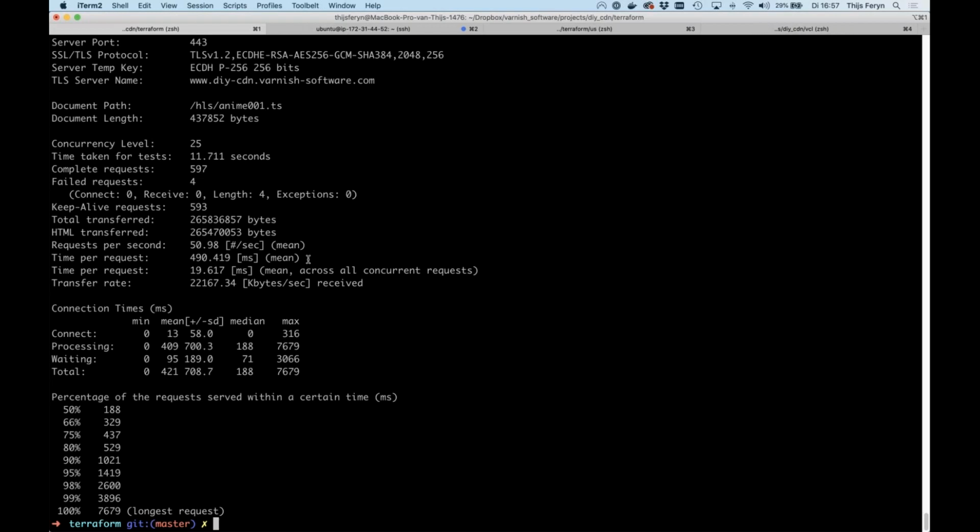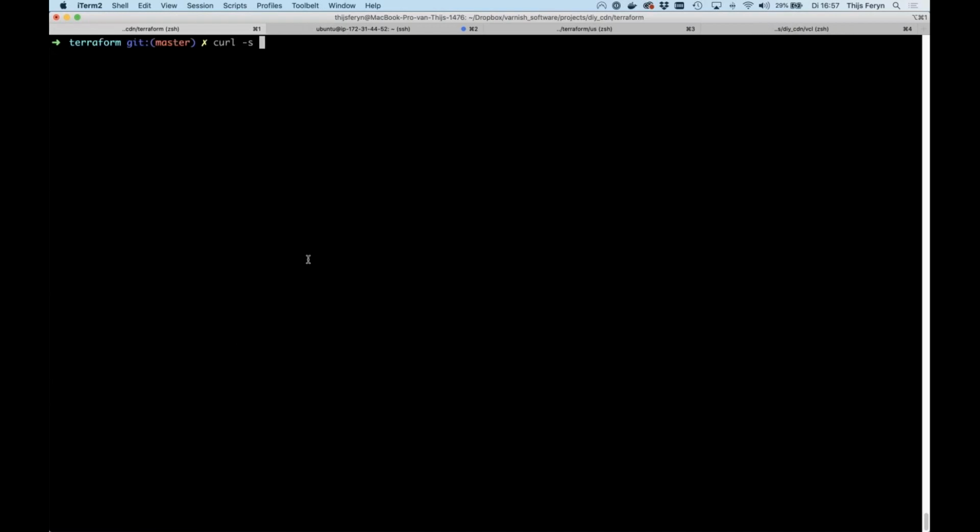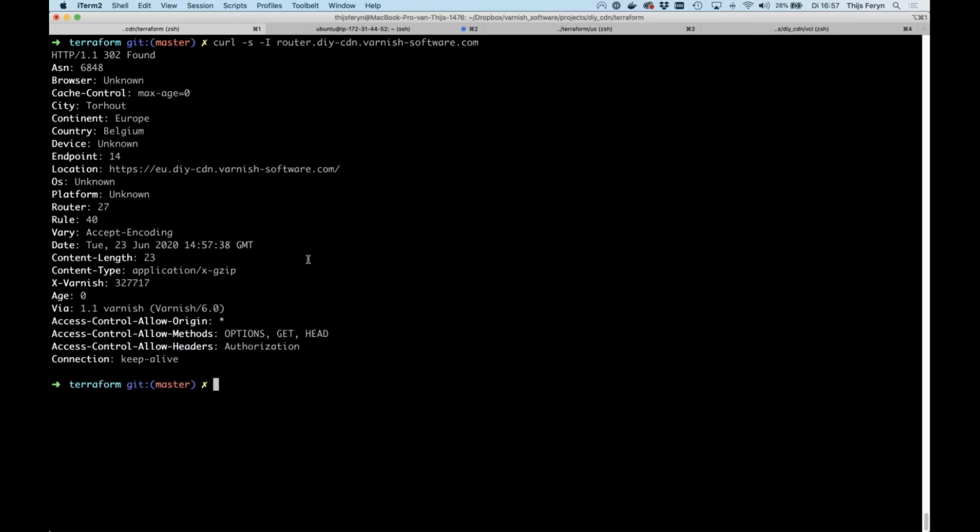Let's try this out. So when I would do a curl -s -i of this router software, it would redirect me. So this is something you'll probably know, HTTP 302 redirect. Well, it would redirect me to a certain location. Which location? The EU location. It knows this because I'm in the EU, and it did that. Like it says, you're in the country Belgium, which is in Europe, and they tracked my IP down to the city of Torhout, which is not 100% correct. Like I live about 15 miles from there, but it's close enough. So it knows a certain amount of things.